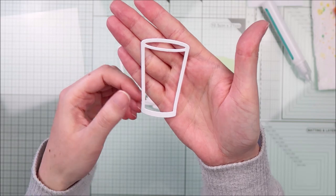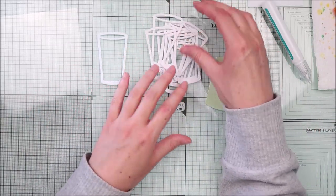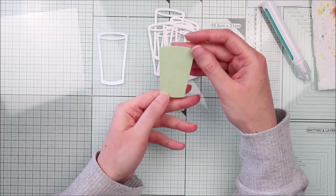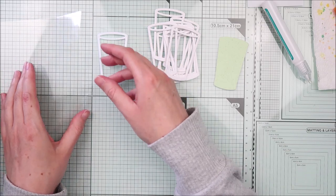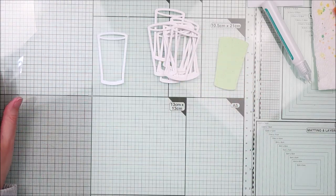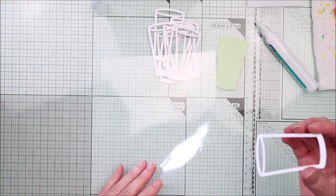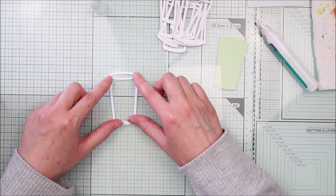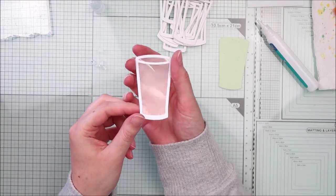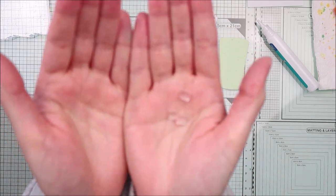I cut the glass piece that goes on the front out of white shimmery cardstock, and I cut more to create dimension. I also cut a green piece to make the drink itself, and I have a piece of acetate on the left. So first thing first, I am going to stick the white shimmery glass on the acetate using liquid glue. I trimmed around it off screen, and next I am going to create room for my shaker accessories.